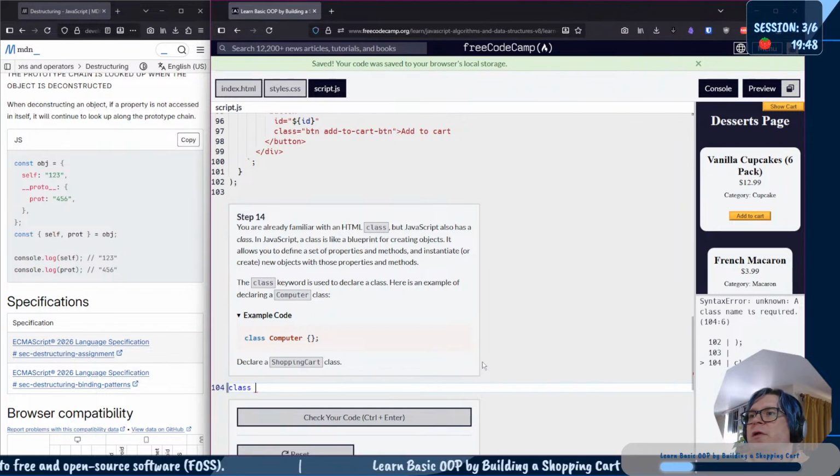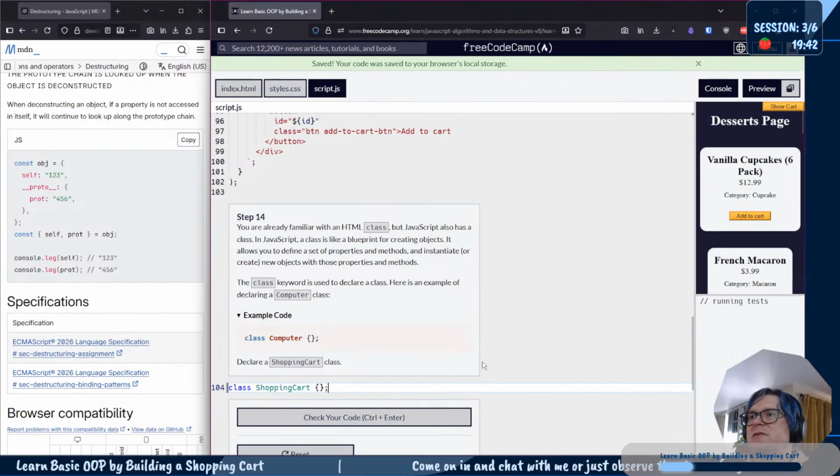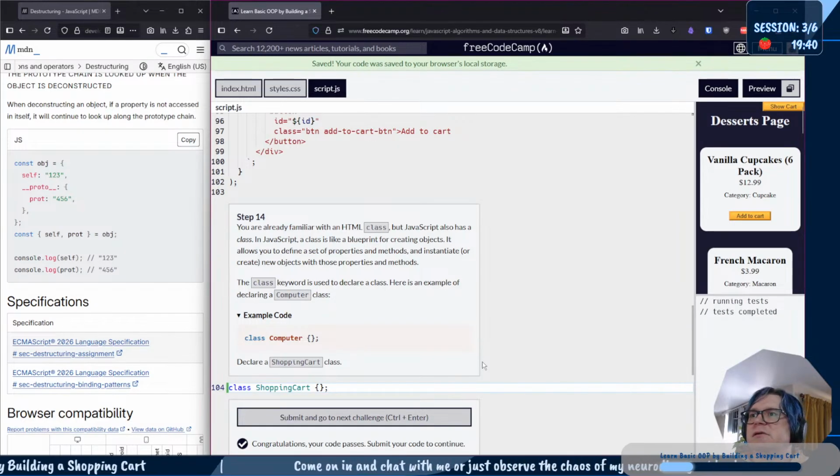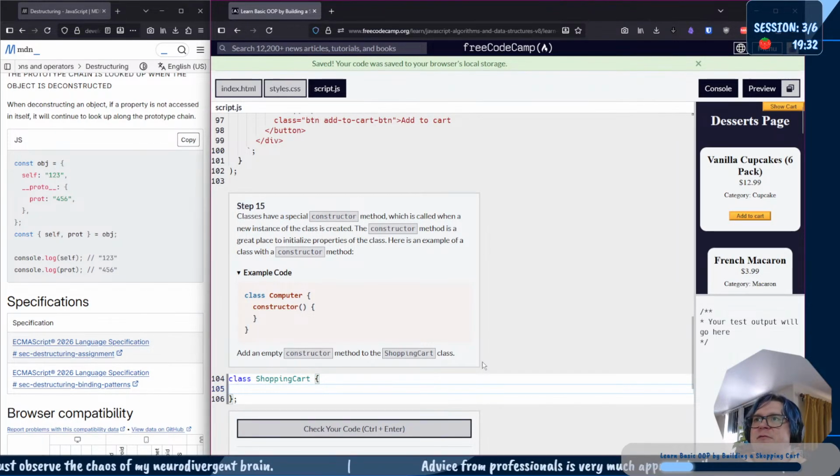And we want to declare the shopping cart class. Classes have a special constructor method, which is called when a new instance of the class is created, and the constructor method is a great place to initialize properties of the class.